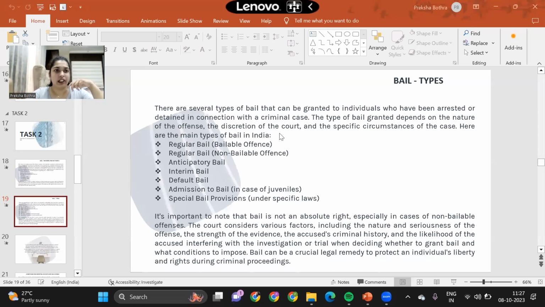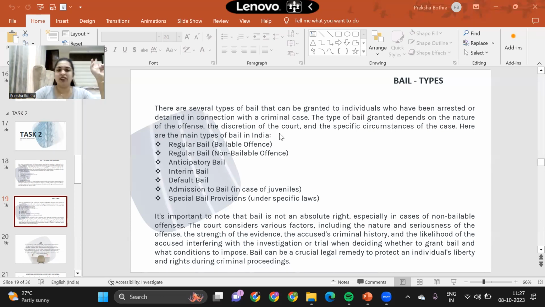So he'll get it regardless, because he will specify certain conditions or reasons why he thinks that this whole procedure is rigged, or the entire system is rigged. And if the court accepts it, default bail is granted.